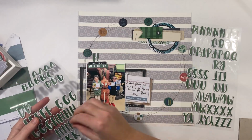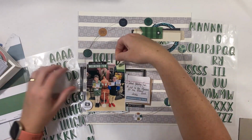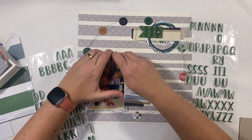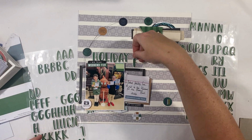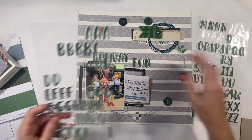So I'm going to add a title just with some stash items because it was missing sort of a bigger title to help seal this layout together. And then I'm going to add a couple of little black splatters and I'm going to call this layout done. So that is my holiday fun layout for the December kit.